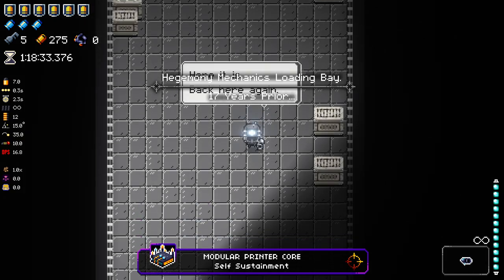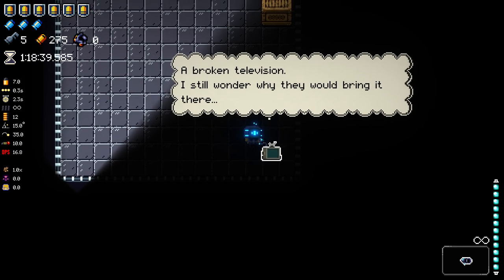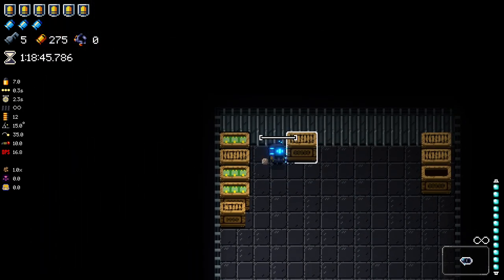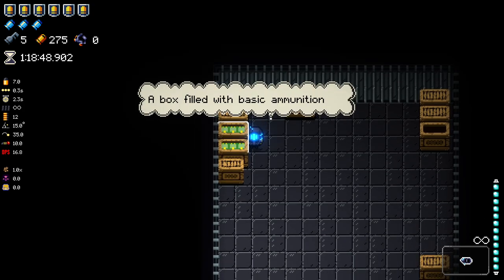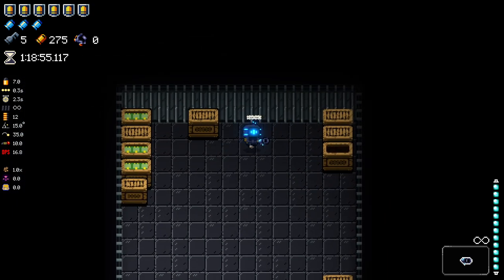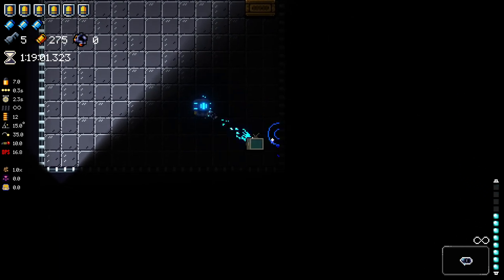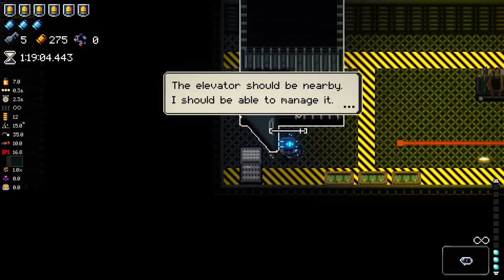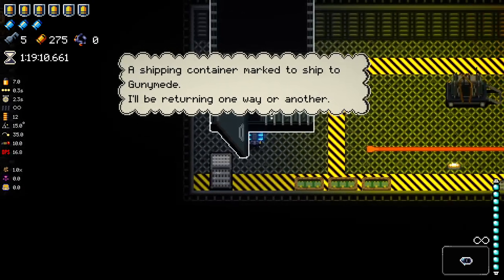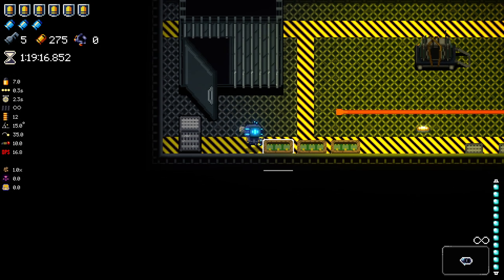Modular printing core. Here it is, back here again. A broken television, I still wonder why they would bring it here. Wooden crate, box filled with basic ammunition. Wooden crate, though this one is smaller. There's nothing stored inside it. Oh, what the hell? How did I end up here? Shipping container marked a ship to Kennedy. I'll be returning one way or another. Large metal container, contents indeterminate.